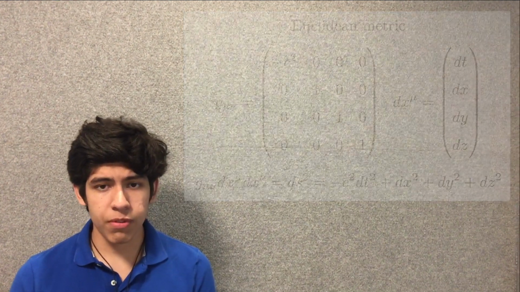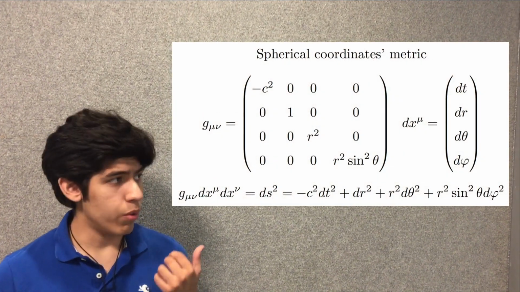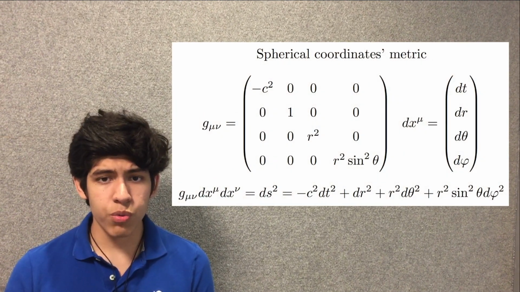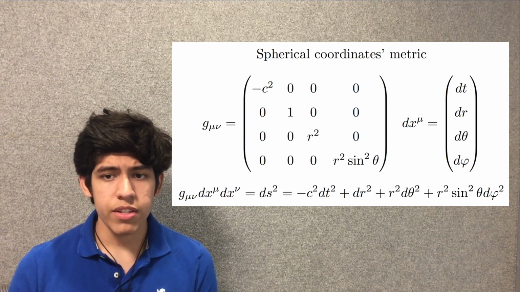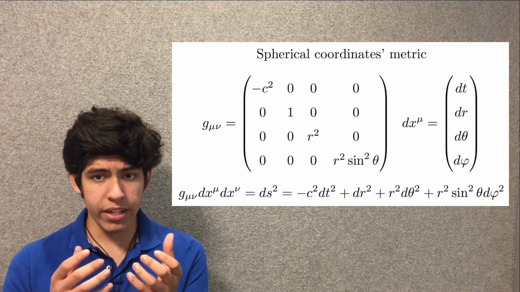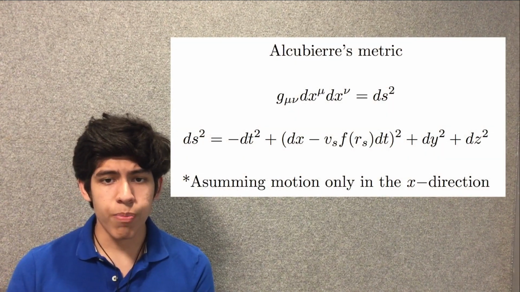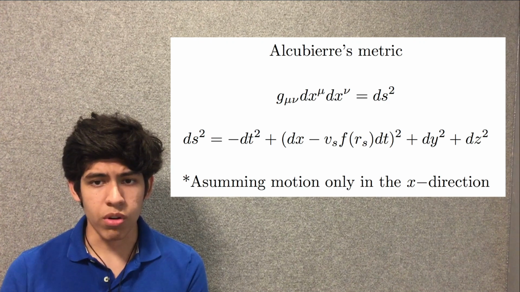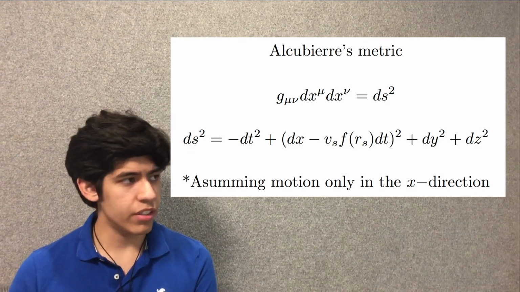But in other types of coordinates, such as spherical coordinates, the metric we use is the following, in which we use the scale factors we have seen in other classes. This makes sense since they represent how the space coordinates are related and their curvature. And in the case of Alcubierre's warp drive, he proposed the use of a metric or space curvature, which gave the results he wanted. This is the one he used.